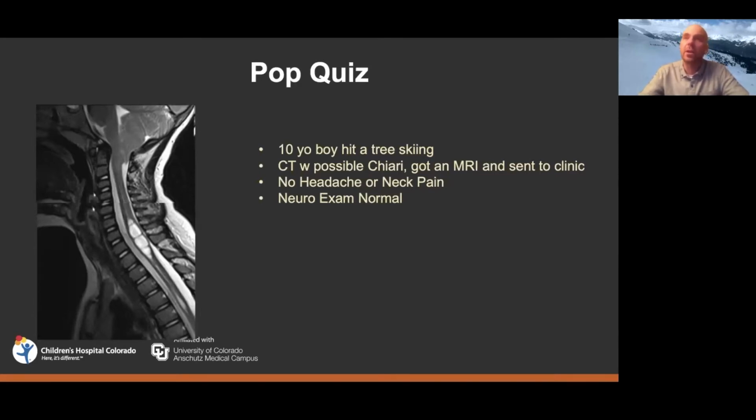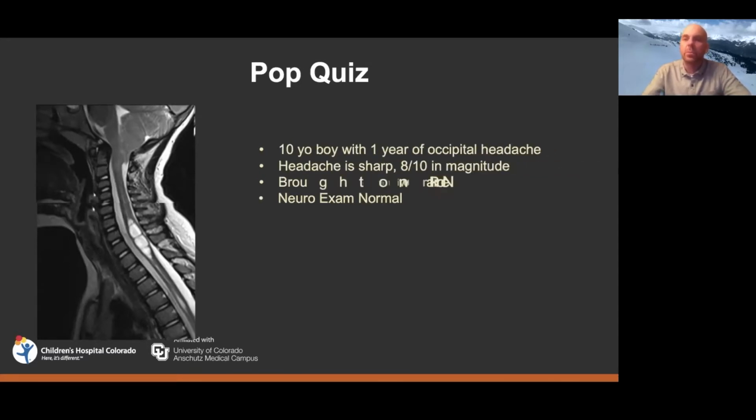So you get into a gray area, and that's fine. It's just another piece of data, another piece of the puzzle that you put together. But then let's say we take this exact same MRI scan and we tweak the story a little bit.